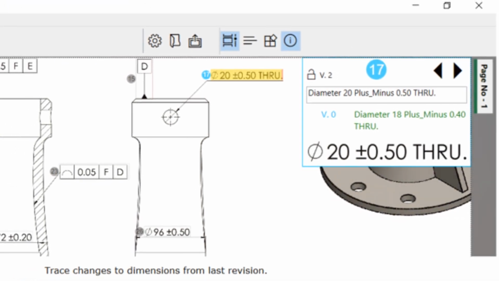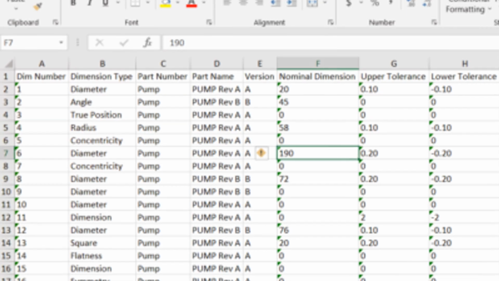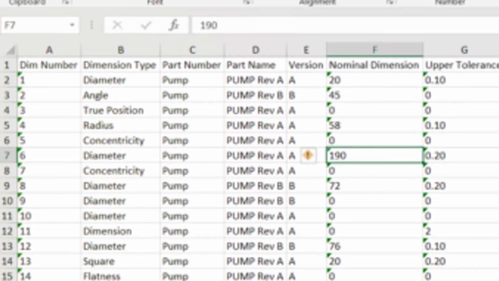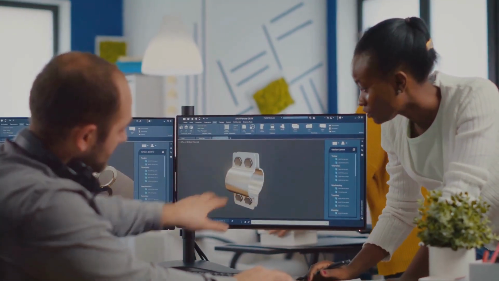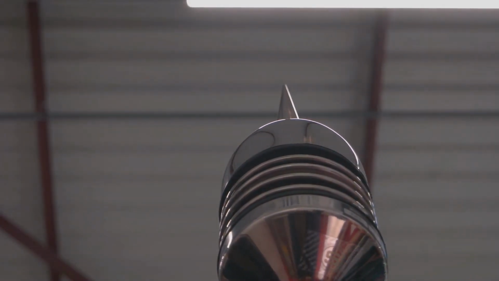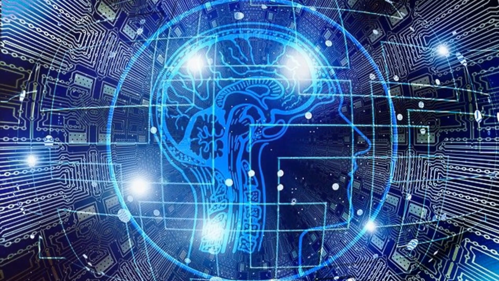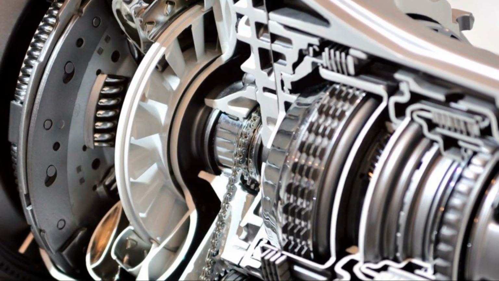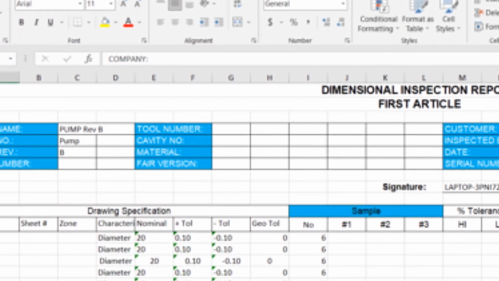Here's where IrisX shines. It meticulously extracts and interprets dimensional data from CAD drawings. These aren't just numbers. They're the key to unlocking a whole new level of precision and efficiency. Whether it's ensuring that every part fits perfectly or keeping track of revisions without any confusion, IrisX handles it all. But let's talk about the real beauty of this technology. It's not just about data extraction, it's about understanding the significance of each element in your drawings. IrisX translates this data for a myriad of applications, turning your CAD drawing into a fully functional, dynamic tool.